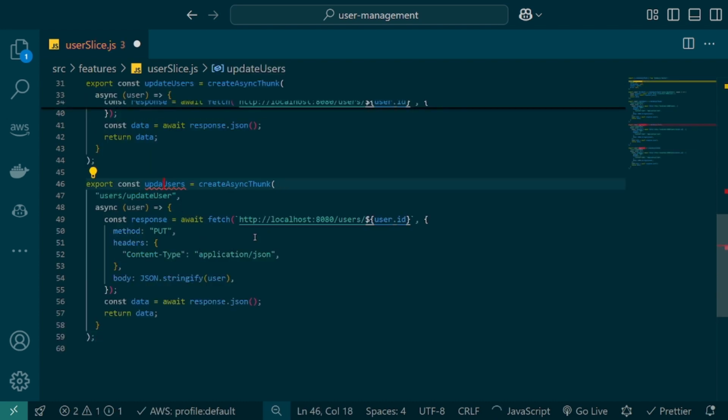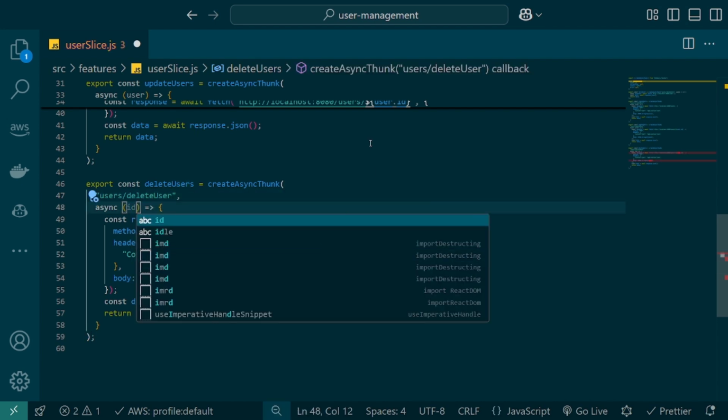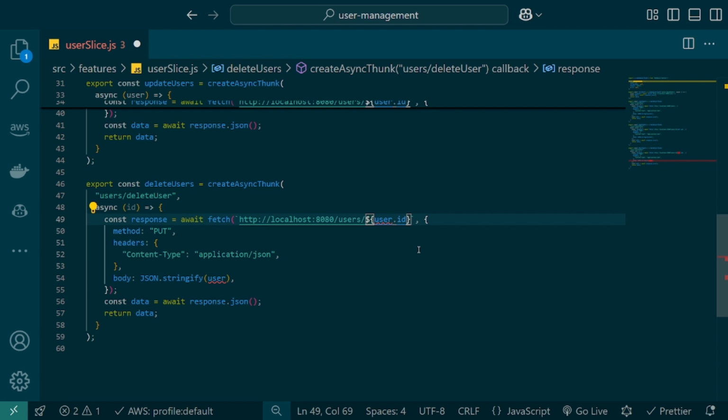Now I would like to take one more: copy this and paste over here. Rather than update, I would like to change this one to deleteUser, and here I want to put in id, guys. I don't want user, I put that id here.